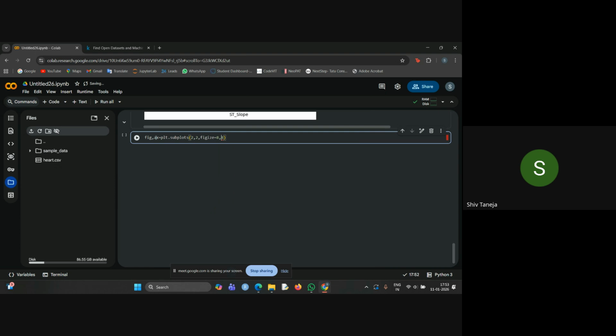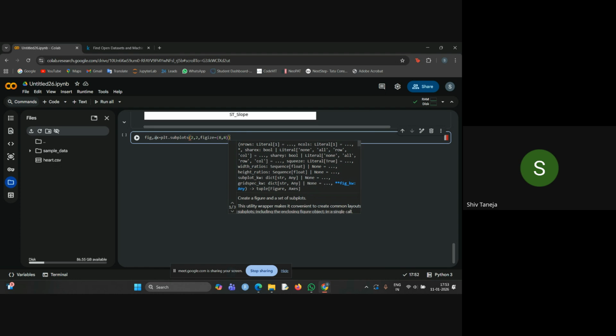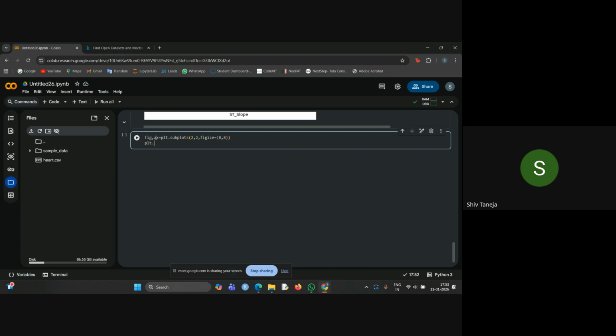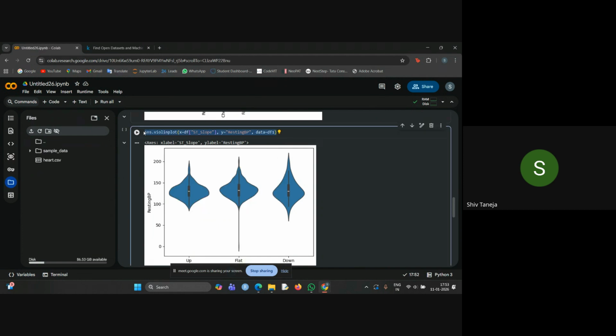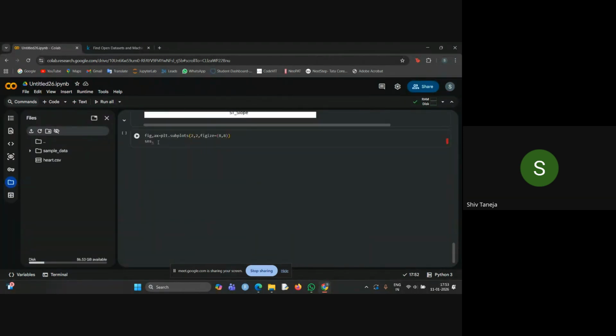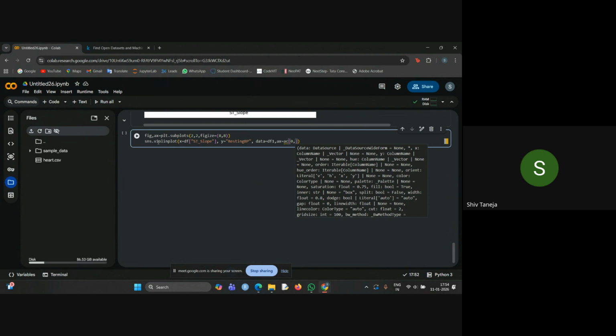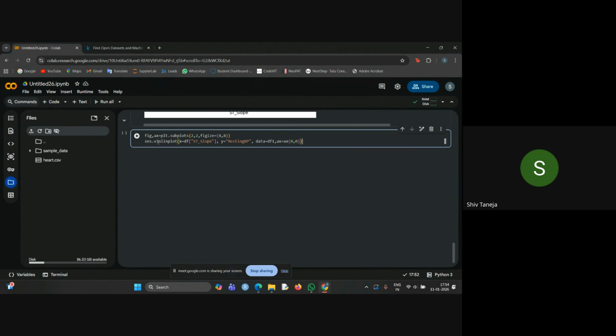And sns dot, let us copy it here. df1 comma ax equals axis 0 comma 0, and sns dot heatmap.